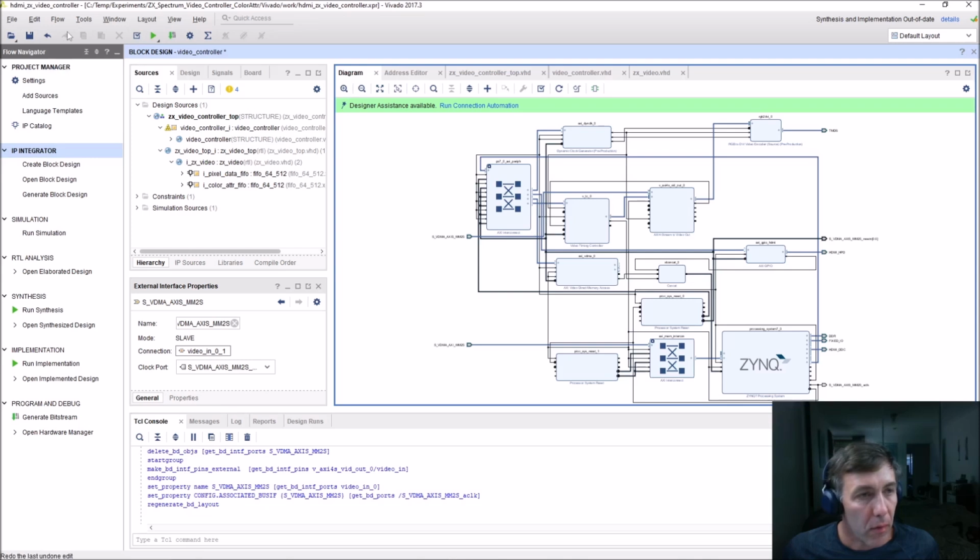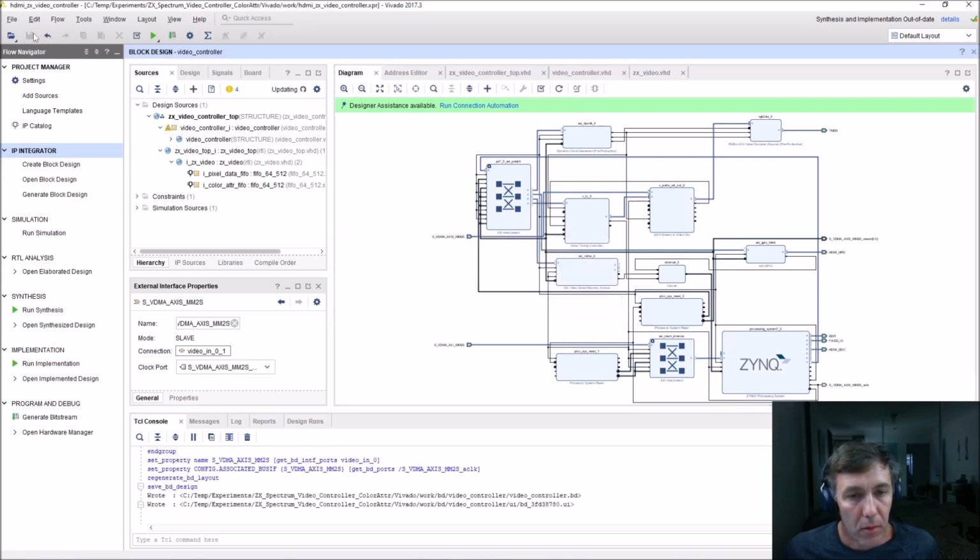This should be enough. Save it. Run synthesis.